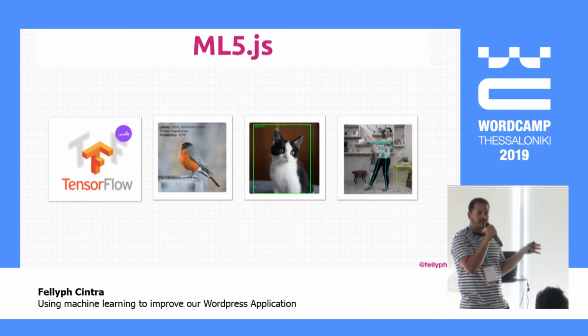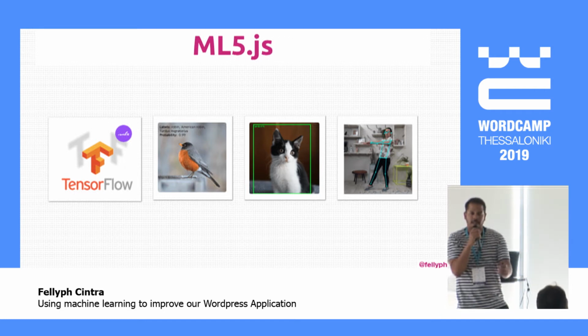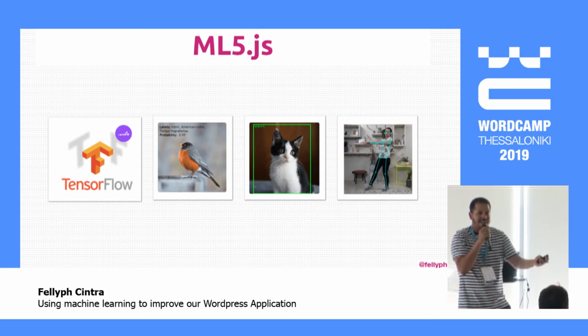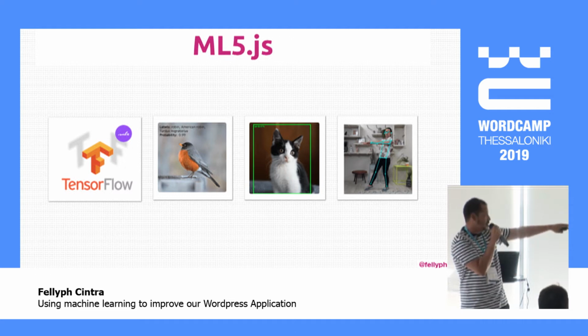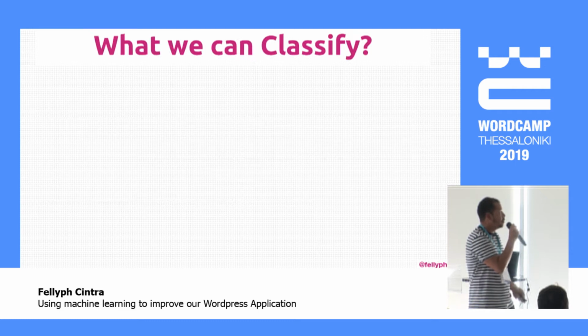With ML5, I can identify, oh, there is a person in that position, or dancing. So we can also use the camera to make a game, for example, a dancing game. It was a long time ago that I played the dancing game on Xbox. Basically they use that feature to identify the movement and do the score when you play that game.